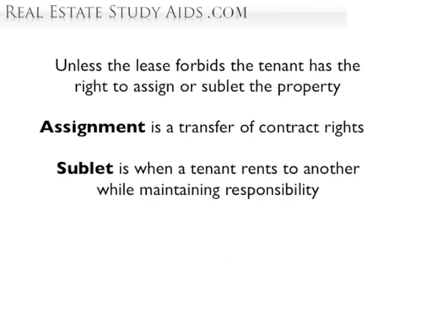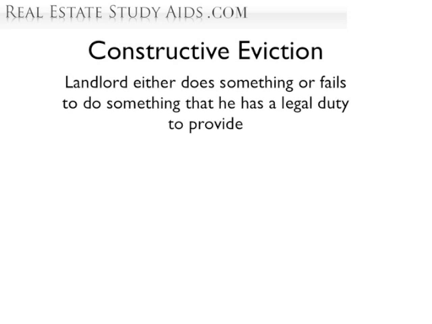Unless the lease forbids it, the tenant has the right to assign or sublet the property. An assignment is a transfer of contract rights, whereas a sublet is when you rent the property you lease to another person while still maintaining your responsibility to your landlord under your rental agreement.